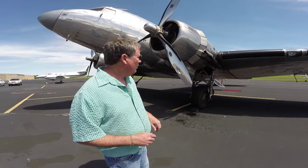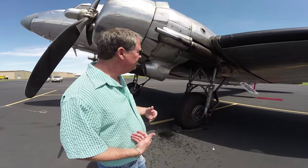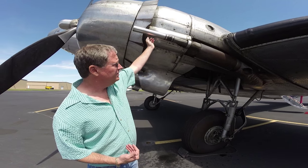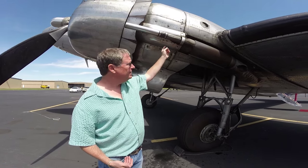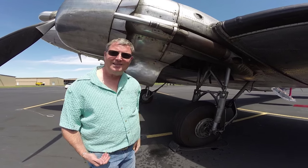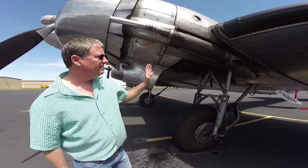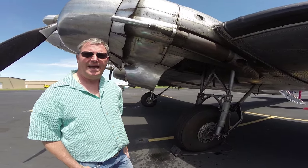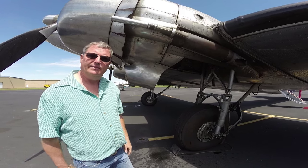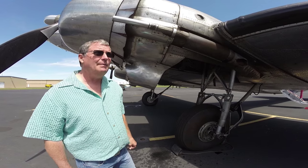We'll go ahead and walk around. This airplane is actually equipped — and this is the only one I have seen — with the original exhaust stack with the heater, so it's just like your Cessna 172: cold air comes in, it's heated through the exhaust, and comes right into the cabin. It's actually really effective. We have left and right. It goes across so we don't have a gasoline heater, and even on a summer day at 10,000 to 11,000 feet, it gets a little chilly — so coming home we pop those on a little bit, and it really made the cabin nice.